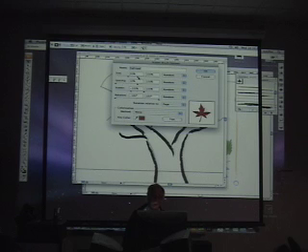We can come in here and we can control the size variation, meaning how random or how precise do you want these shapes to follow the path. Do you want the size to be very consistent and precise, or do you want them to look a little different? You know, so that when you draw the brush, you have a very varied size of the leaves. The same with the spacing. Do you want the spacing to be really evenly distributed, or do you want it to be random, or vary from leaf to leaf? The same with the scatter. Do you want it to be very precise, or do you want it to be random?